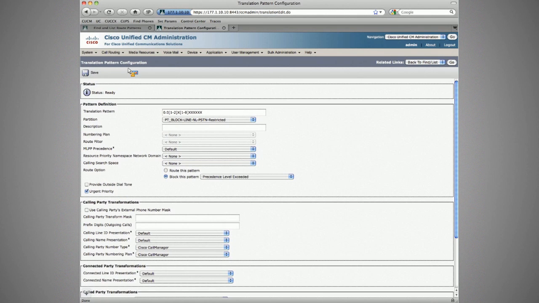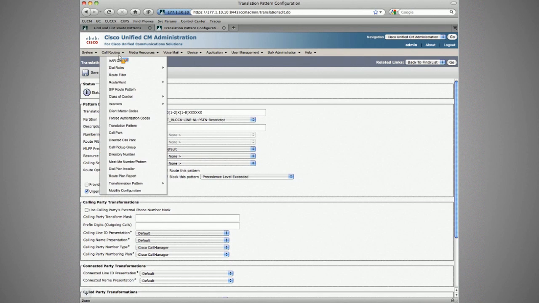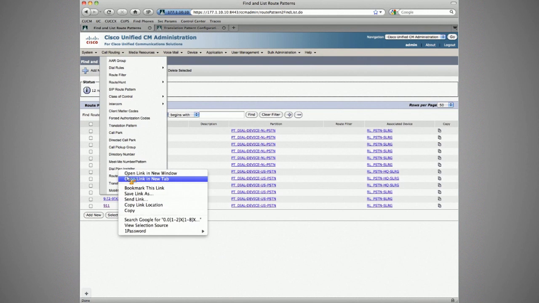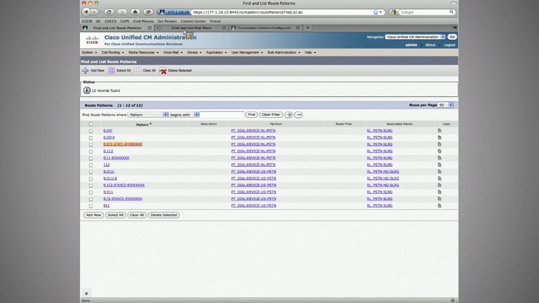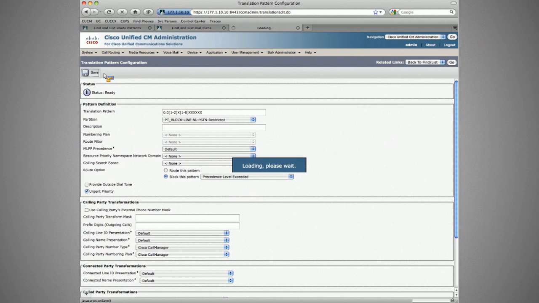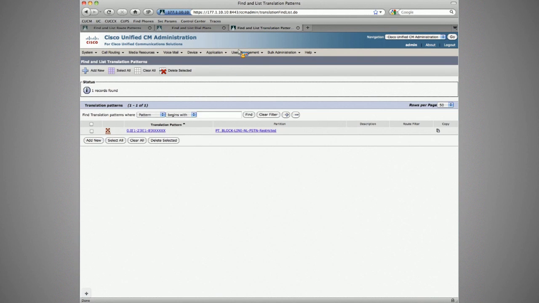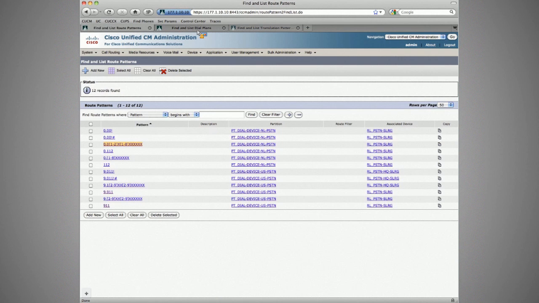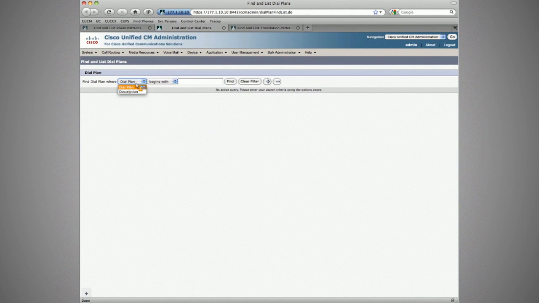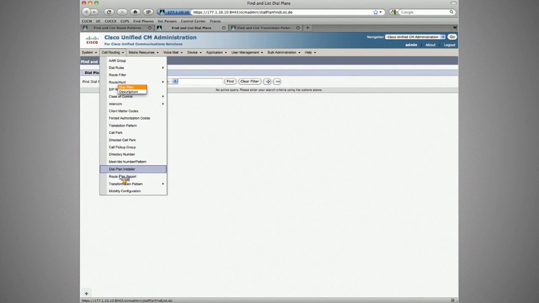But let's undo. Well, actually, first of all, before I do this, let's come down and open a new tab for dial plans. On my left, I've got my route patterns. On my right, I've got translation patterns. Put that on for just a moment. Back to find list. Okay, so on my right, translation, left, route patterns. Dial plans was not what I wanted. I wanted route plan report.